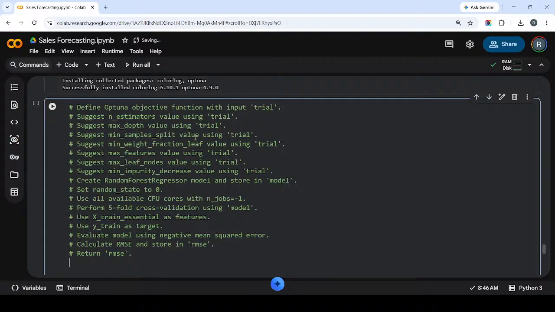Now we will define an objective function with input as trial. So we have objective and the input will be trial.